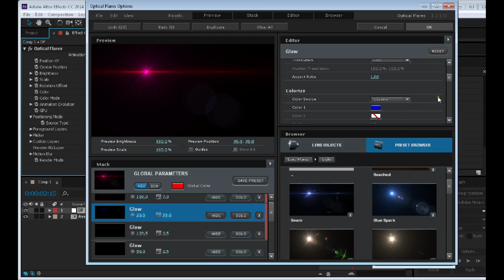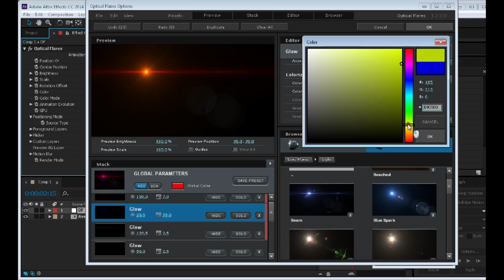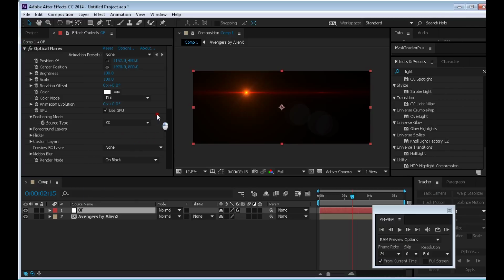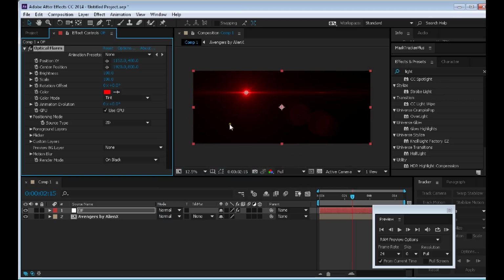Okay, you can change the color to red there. All right, so it's kind of similar to the original.